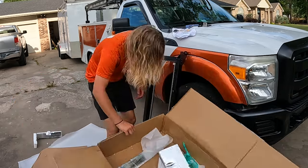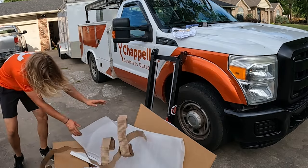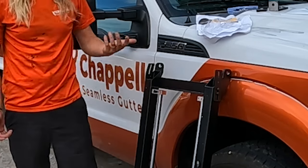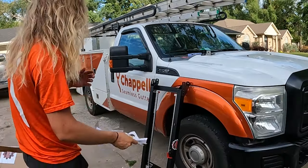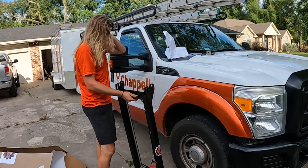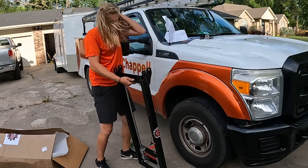Let's be honest, I was not impressed by the packaging, but that's okay. It's not about the packaging as long as the unit's good. Now, this being bent here, that's a little surprising to me. It's hard to see from the photo if that's supposed to be bent. The hardware itself from a first glance looks really good. I mean, those slide good.